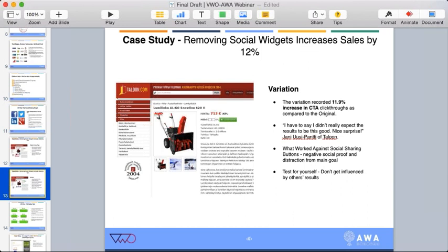Another factor might be that social sharing widgets themselves are a huge distraction from the main goal. It is usually considered a best practice to have one clearly defined goal for each page and push your audience towards that particular goal using the CTA. Now, when you have these social sharing widgets on your page, remember you are giving more and more reasons for your consumer to think. Do they go for the CTA button? Do they click on the social sharing widget? Do they post a testimonial here and there? Do they do anything else? It's always a healthy practice to feature just one particular CTA on each of your product pages, which is exactly where social sharing widgets are a huge distraction.